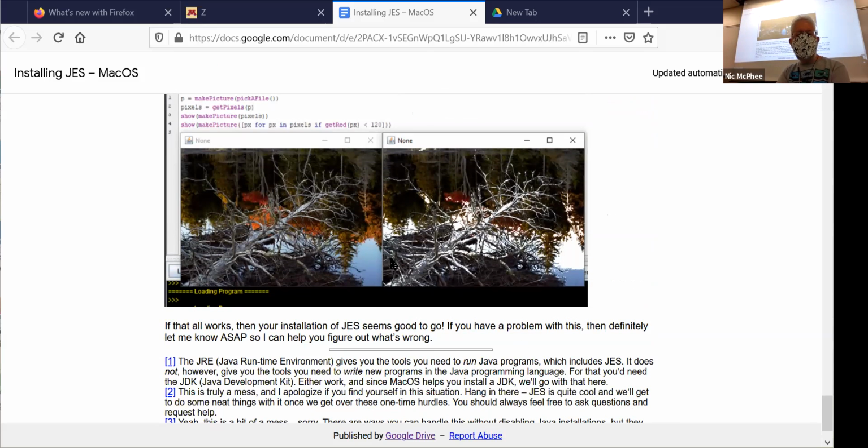The little program that I gave you, and we'll talk more about all of this soon, went through, and any pixel where the red was greater than or equal to 120, it turned white. I won't talk about how it did that, but it's looking at the red value of the pixel, and if that's 120 or more, it turns it white.